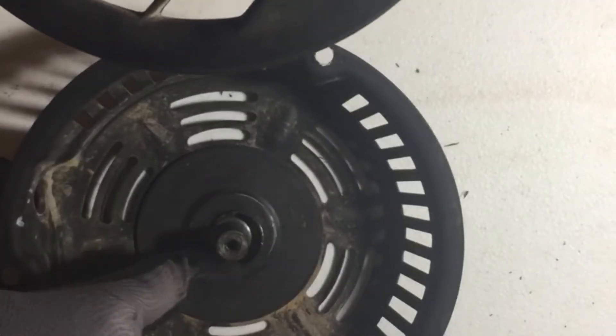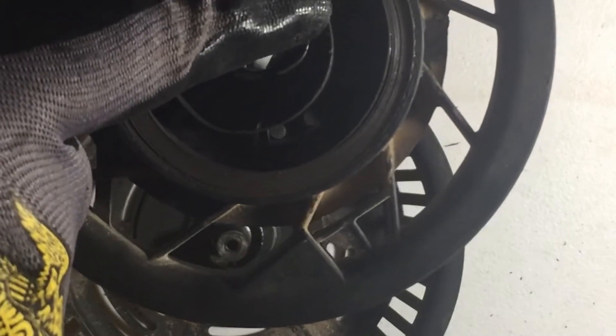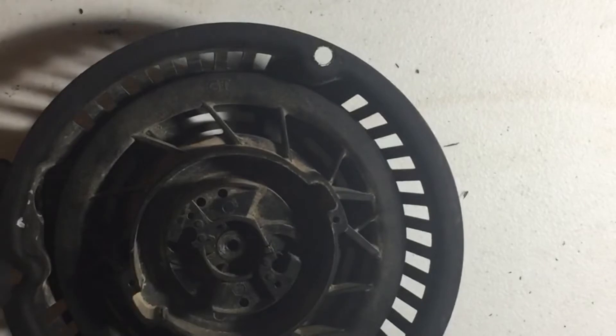We want to get this piece of the spring situated over the hole — kind of like that — so that it'll grab when we place it down in here. This is what holds the pressure of the spring and allows it to load up. After you let go of the pull rope, that's what sucks the rope back in. We want to make sure before we put everything else back on that it caught right and will actually recoil.